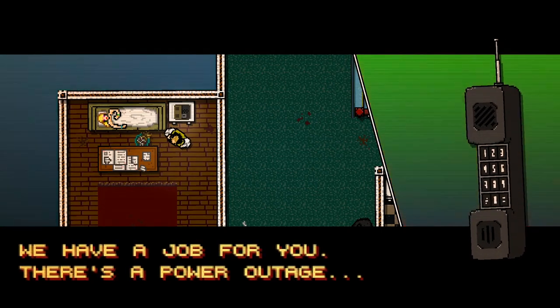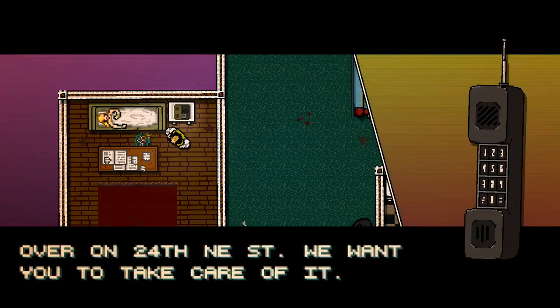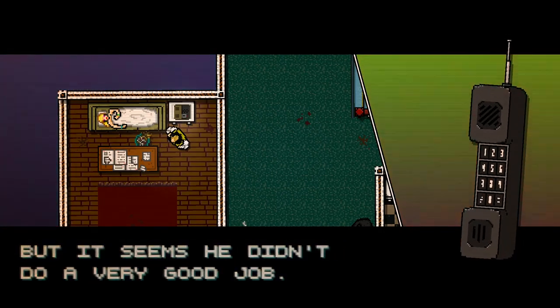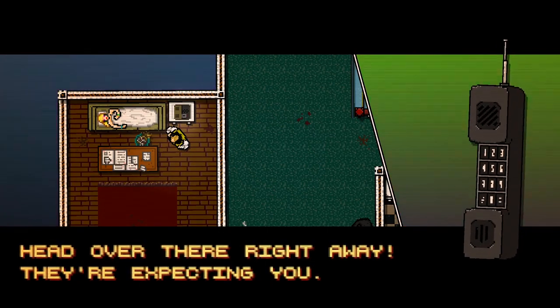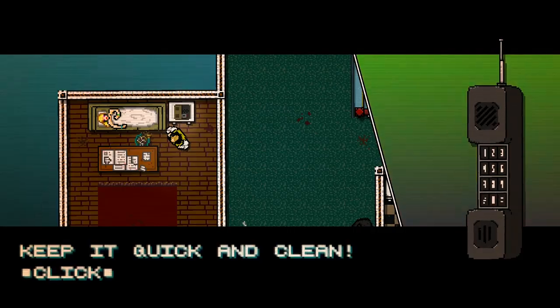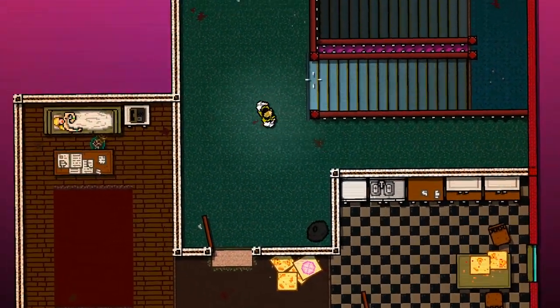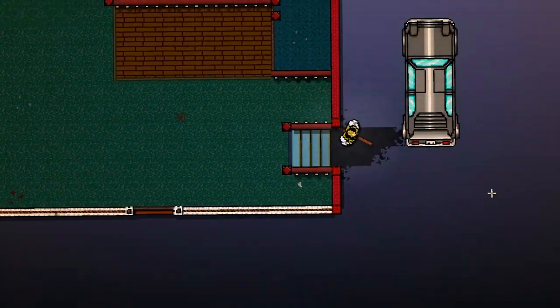We have a job for you. There's a power outage over on 24th Any Street. We want you to take care of it. We already sent someone over a while ago, but it seems he didn't do a very good job. Head over there right away. They're expecting you. Keep it quick and clean. I'm sure it'll be quick. I don't know if it'll be clean. I cannot promise you that.